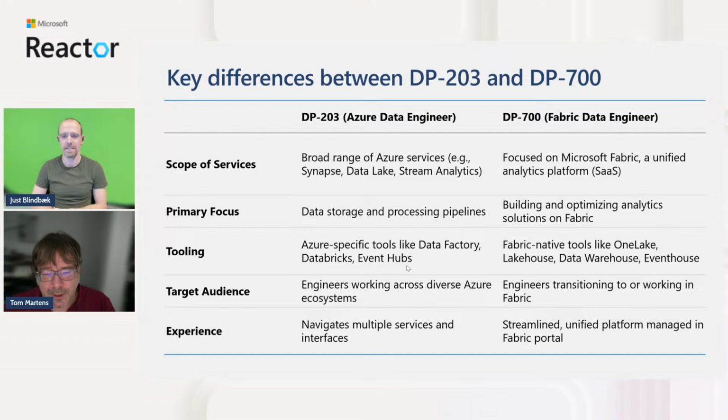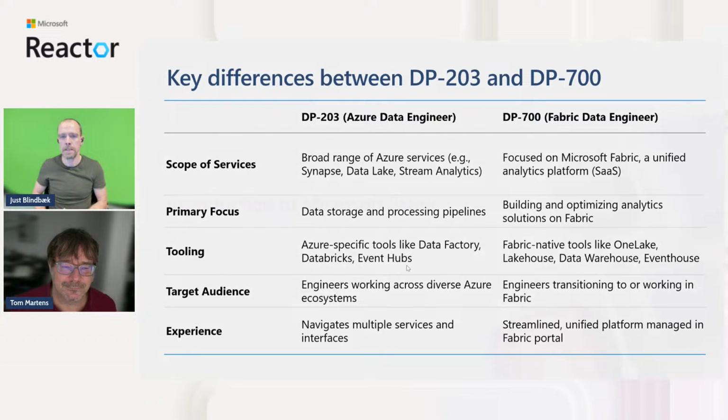And the target audience, of course, is the same, right? Data engineers, but they currently do not have to work across diverse Azure ecosystems. They can work with Fabric. And that's it. I have actually taken both of these exams. For me, it is more broad because data engineering in Fabric also covers the Kusto engine, the KQL engine. That was a small part of the DP-203. Now it's even more, but basically, as Tom said, it is the same topics, but of course Fabric is different.